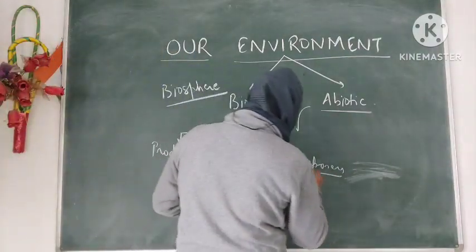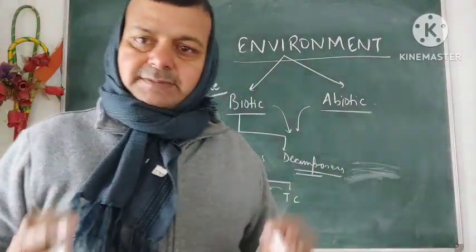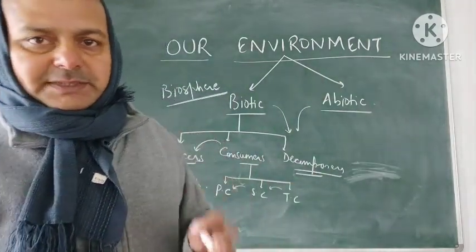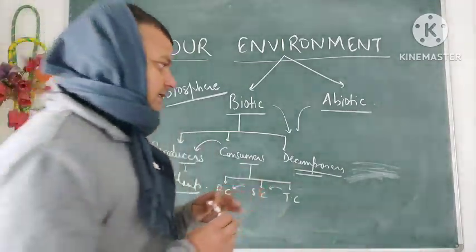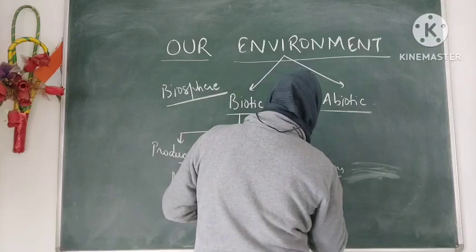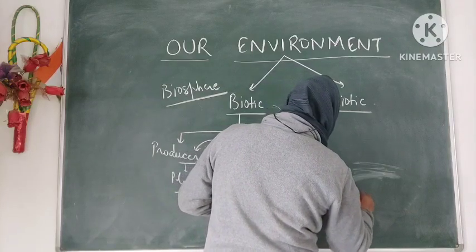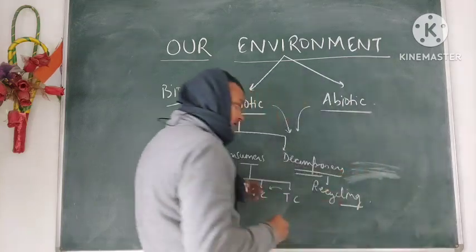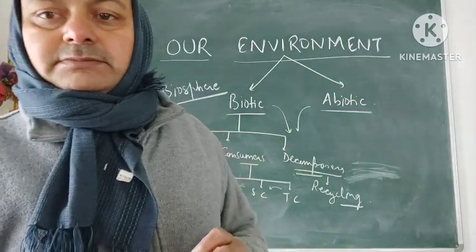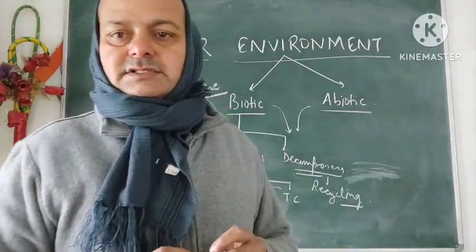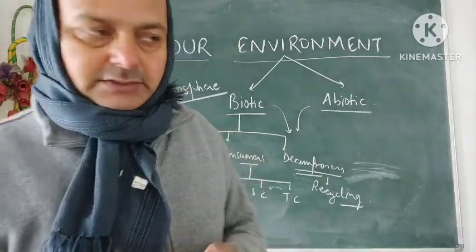Decomposers are purely different from all these organisms. These are organisms which are basically saprotrophic in nutrition. They obtain their food from the dead remains of different plants and animals. Basically, they are required for the recycling of materials. Recycling. And decomposers are not present in man-made ecosystems or artificial ecosystems. That's why we say that the man-made ecosystem is not a perfect ecosystem.